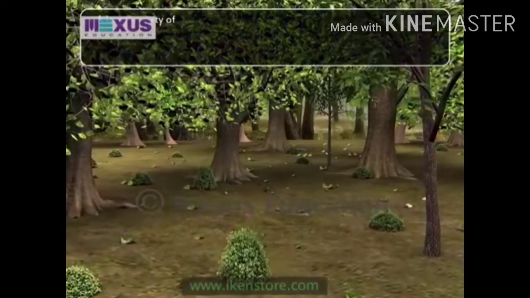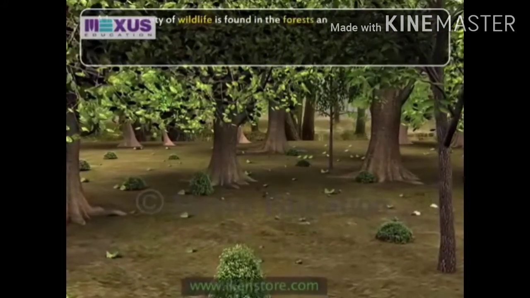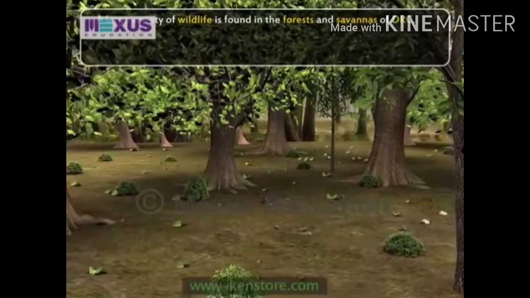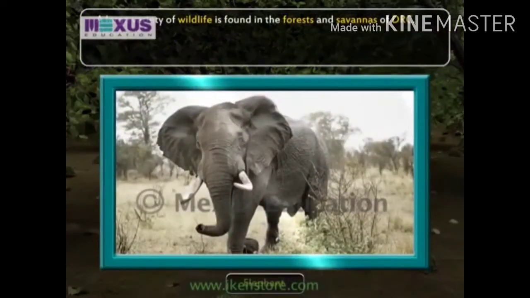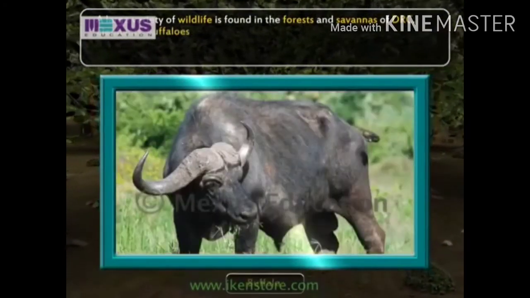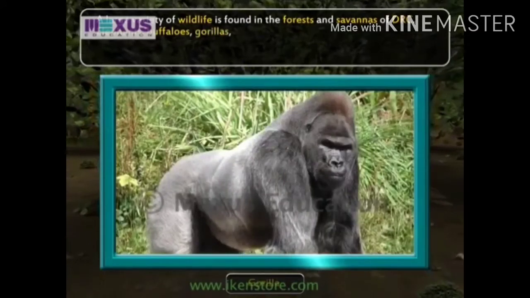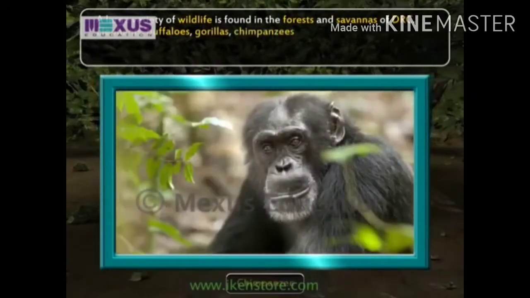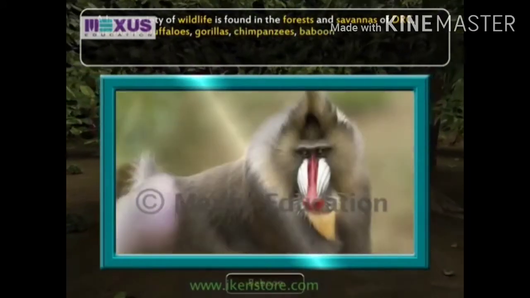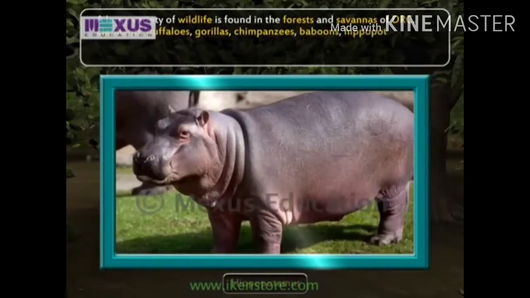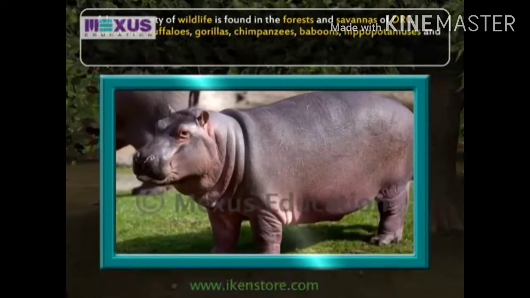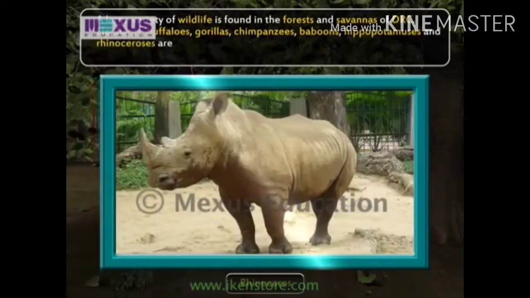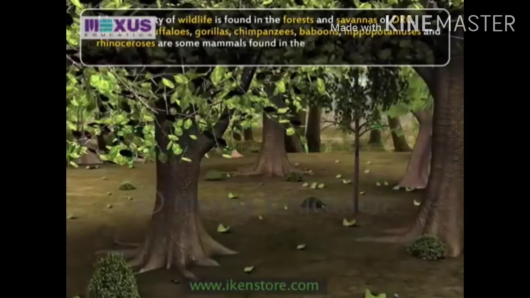A large variety of wildlife is found in the forests and savannas of DRC. Elephants, buffaloes, gorillas, chimpanzees, baboons, hippopotamuses, and rhinoceroses are some mammals found in the forests.